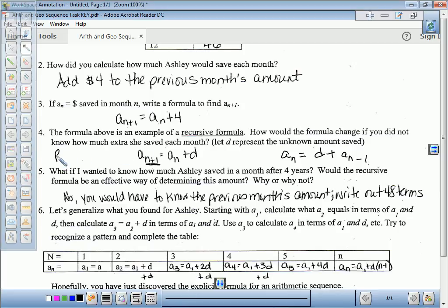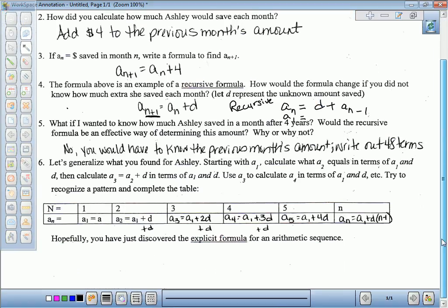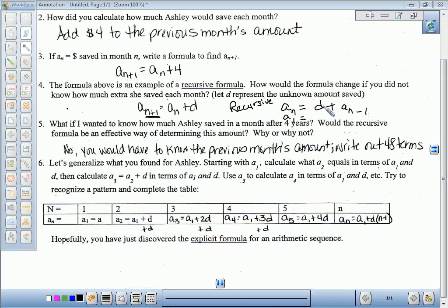Okay, so this is the recursive formula that we learned before. To get to any term, you take the one before it and do something to it. Add the common difference in this case. So the recursive formula looks like this. With the recursive formula, there's two things we have to do. We have to state this, and we also have to state what the first term is. Those are the two things that we had to state in the recursive formula: what the first term is, and then what the common difference is.